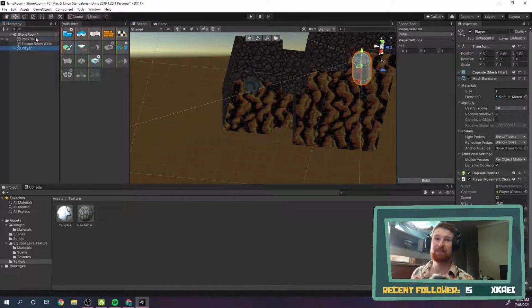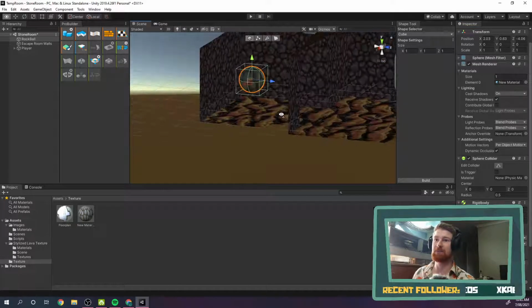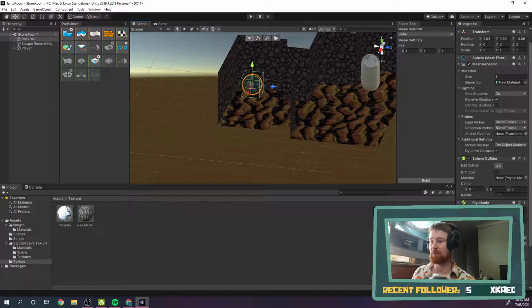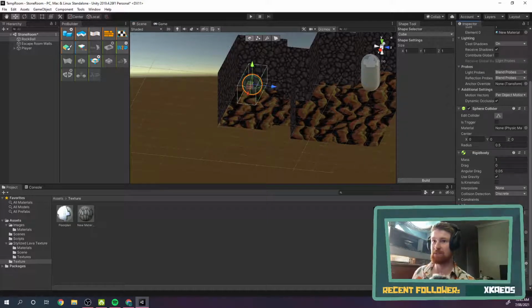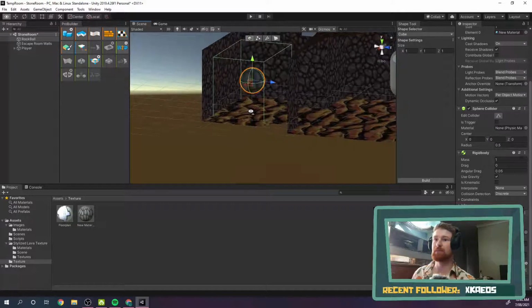Now, on our rock ball, it's got a collider already. But what I'm going to do is add a second one. I'm going to add a box collider. Now this box collider I'm going to use as a trigger area around it. So I'll make the box collider a little bit bigger just with its size values. There we go. And I'm going to click on this button here, is trigger. Now this area is a trigger area, it's not solid.